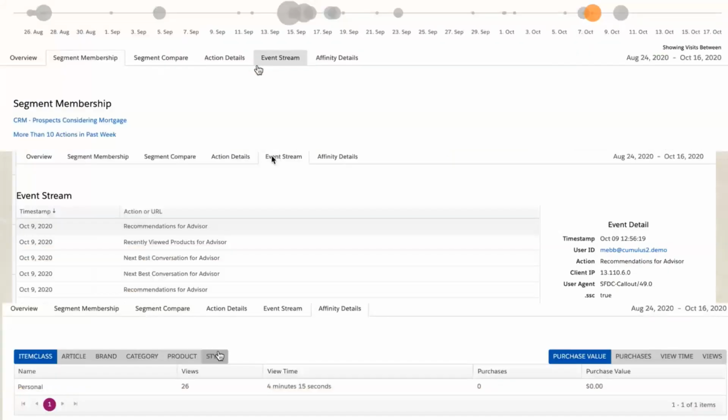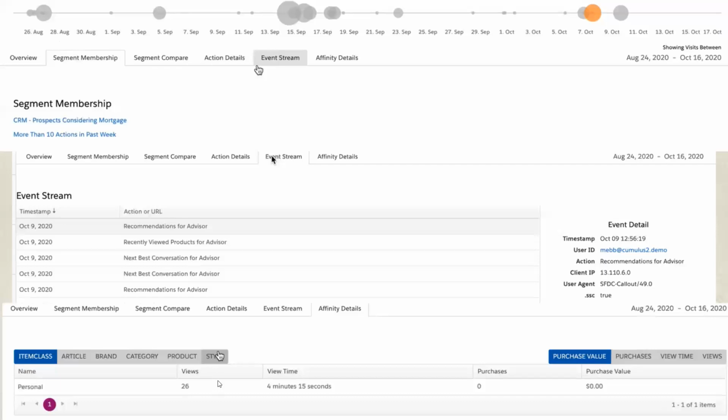Along with this unified customer profile, you're also able to see not only where Rachel's interests lie, but also the segment membership, so what segment each user belongs to. You can compare the segments. You can even see the raw event stream data. These are real-time interactions and engagements that are coming from the site.